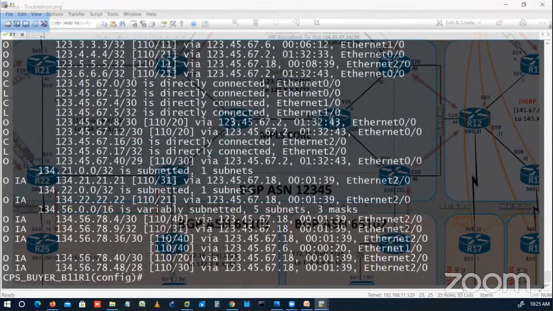So now let's check the database. First of all, I will check whether I'm getting the route in the database or not. Only then will it try to install the route in the routing table. So before checking the routing table, I will verify the OSPF database. If I'm getting the routes in the database, it means we have some issue, and that's why the device is not able to install the route in the routing table. Okay, so this is an O IA route. It means that is an OSPF inter-area route, that is LSA type 3.